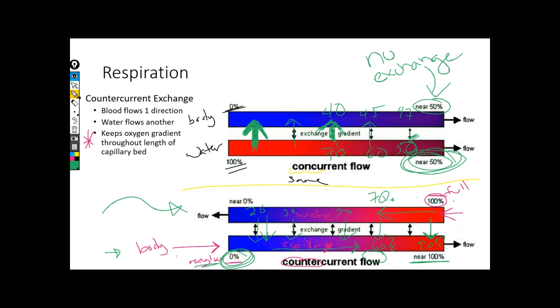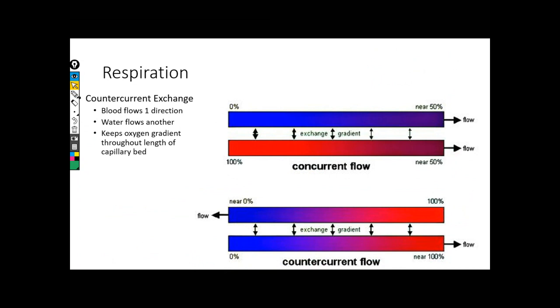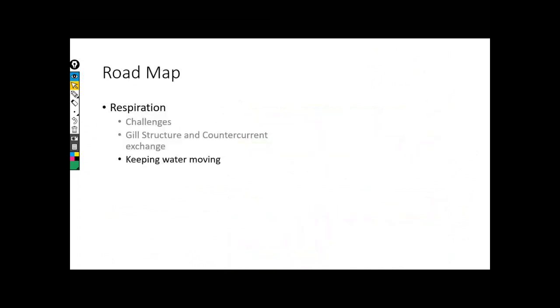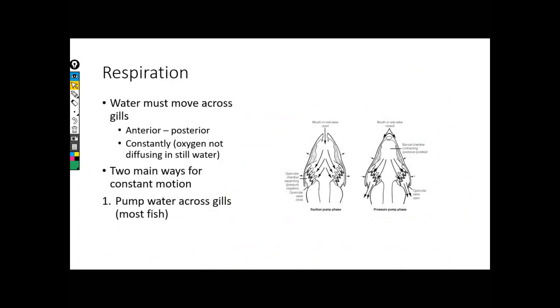Okay, this is very generally, between the gill arches system and countercurrent exchange, how all gills work. So what we want to talk about next is how exactly do you get the water to the gills? Okay, so the gills are going to be the site of actual oxygen exchange, and we have to get the water across the gills in the first place, right? So the fresh water containing the oxygen can actually make that exchange with the very needy blood in the fish's body.